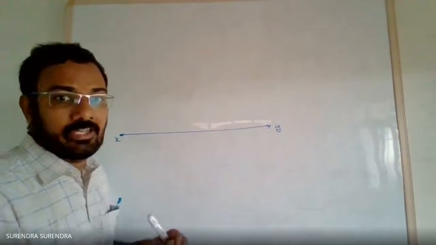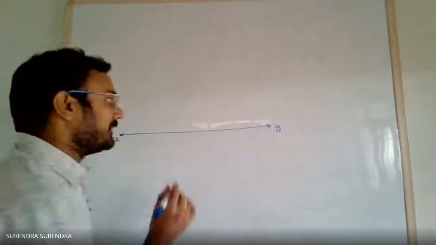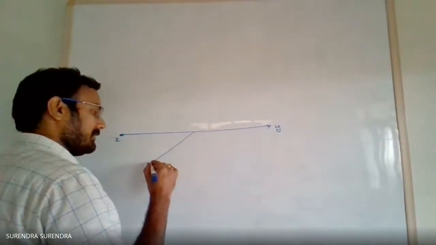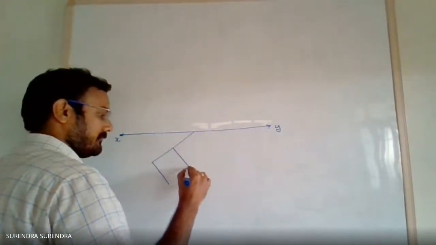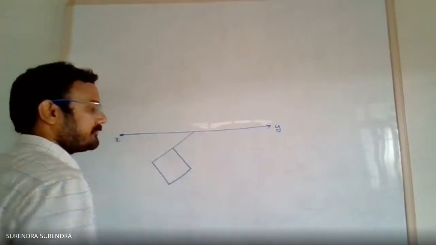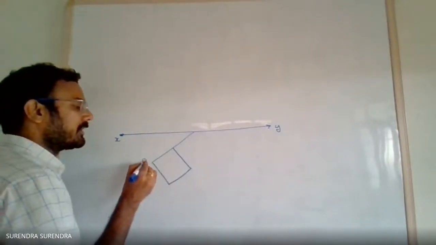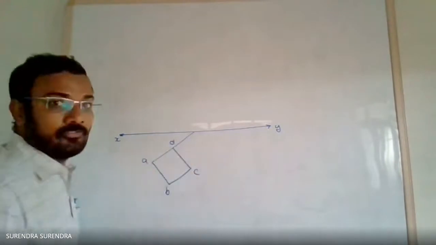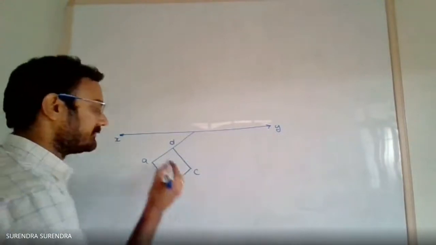And draw the cube in top view with one of the faces inclined at 40 degrees to the vertical plane. So draw an inclined line at 40 degrees. Based on this line, complete the construction of the square. So let the corners be A, B, C, D, 4 corners on top and 4 corners on the base.